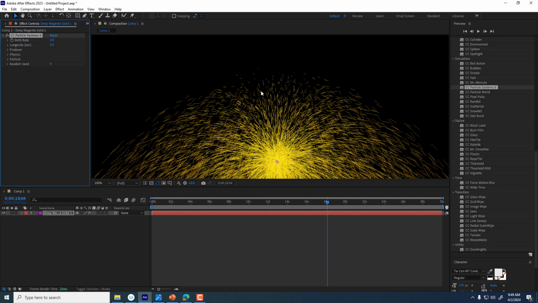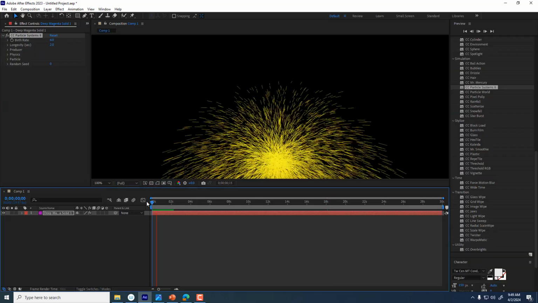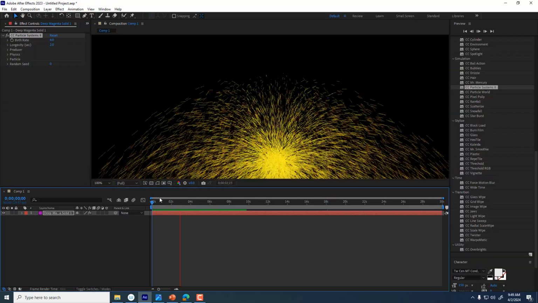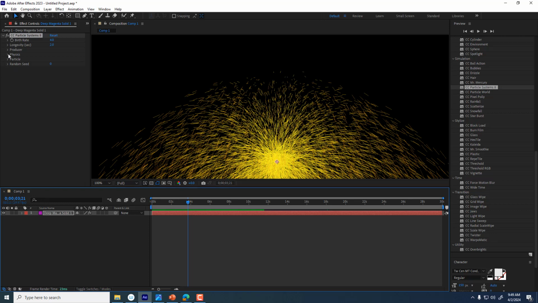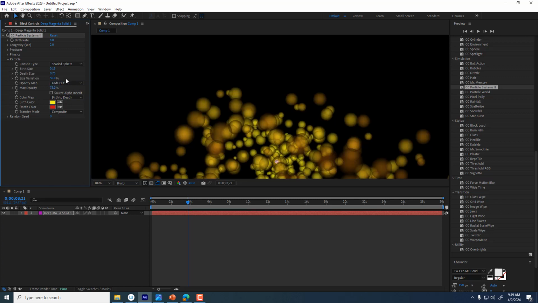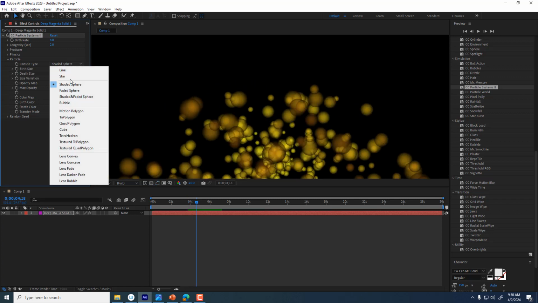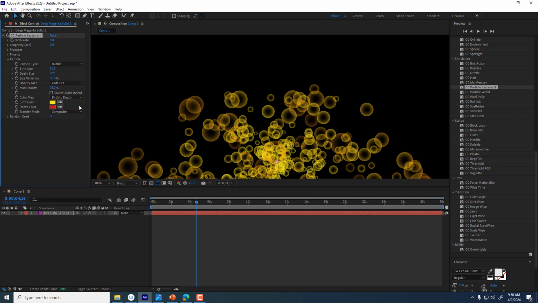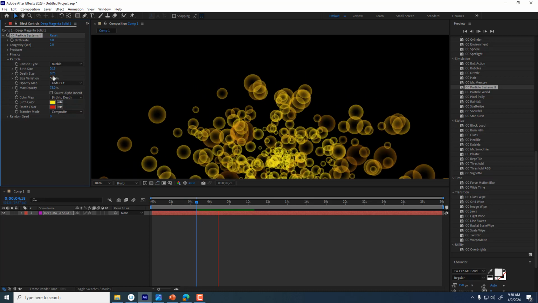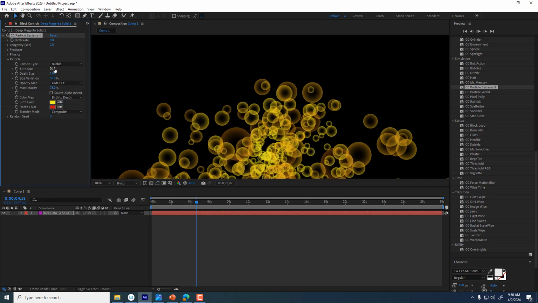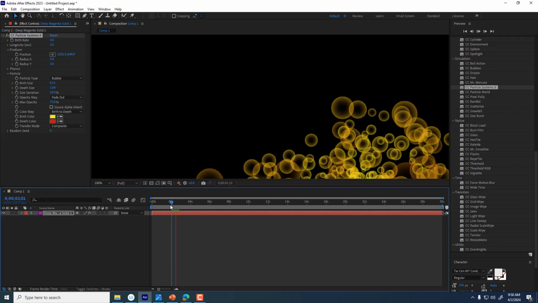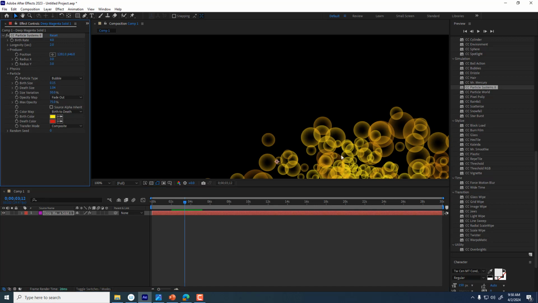Eventually you can get into particle systems, where you're actually generating randomly computer-generated images, right? So this right here is a particle system, and the particle right now is a line, but I could change it to a sphere, and it just spits it out. There's those bubbles again, and you can change everything from how fast they disappear, which is the death rate, to how fast they appear, the size of them, the producer. It's almost unlimited, the amount of options that you have.